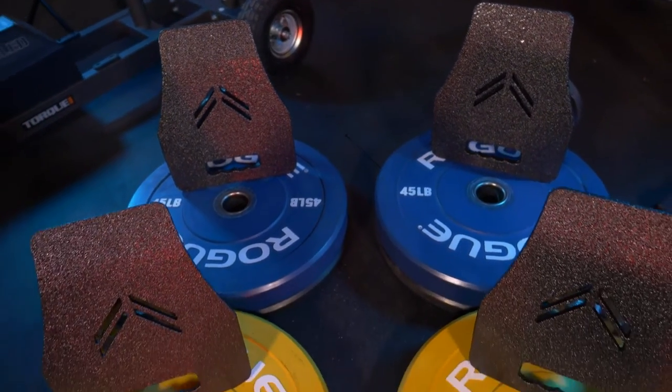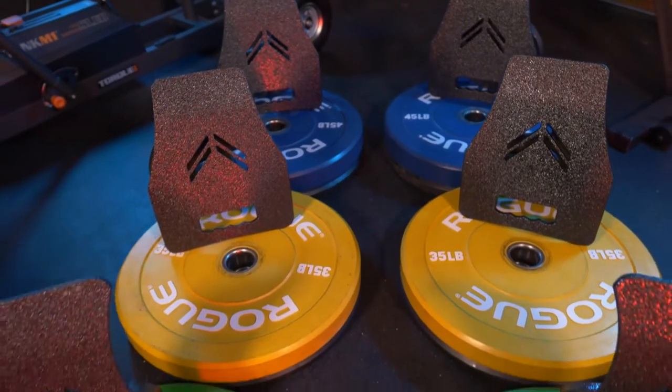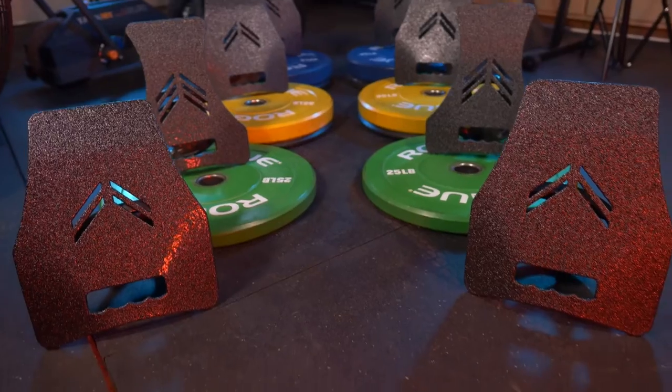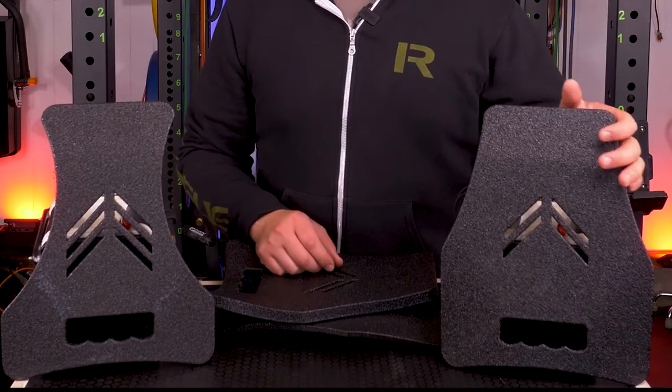My wife decided she wanted to run the Murph this year and she wanted to use a plate carrier, so I needed some lighter ones. So these are basically a gift. I was really impressed by these light ones too.